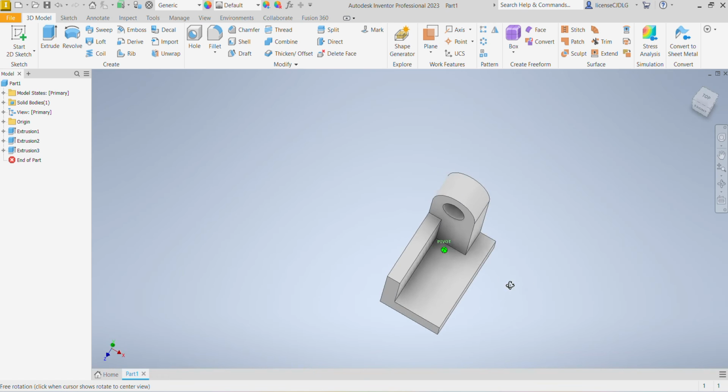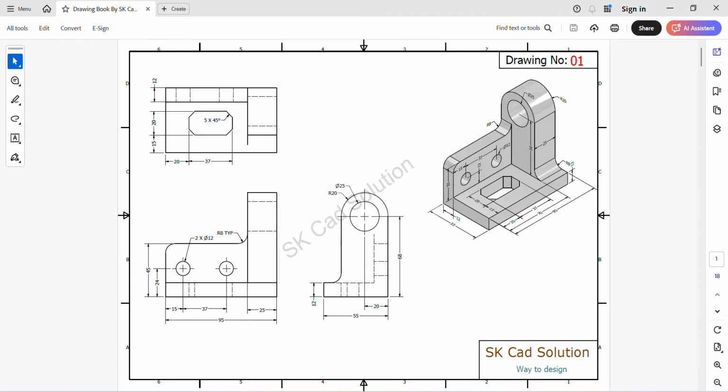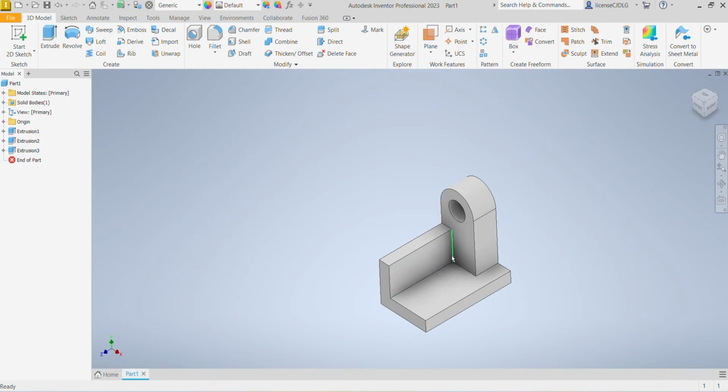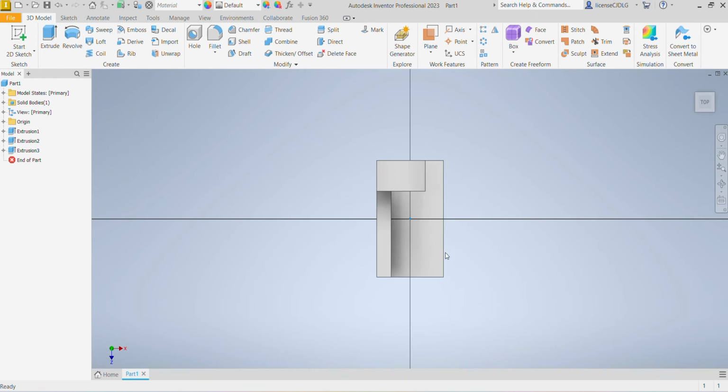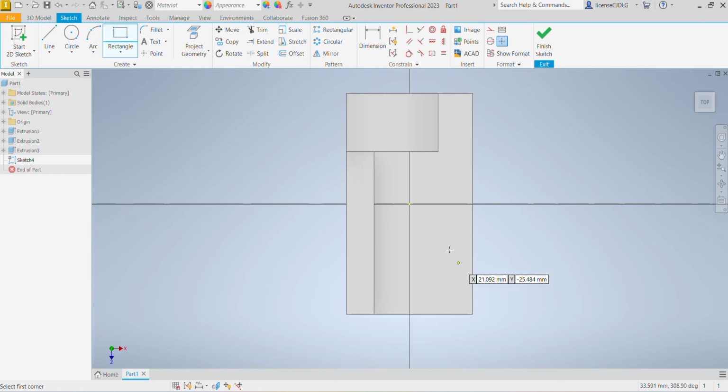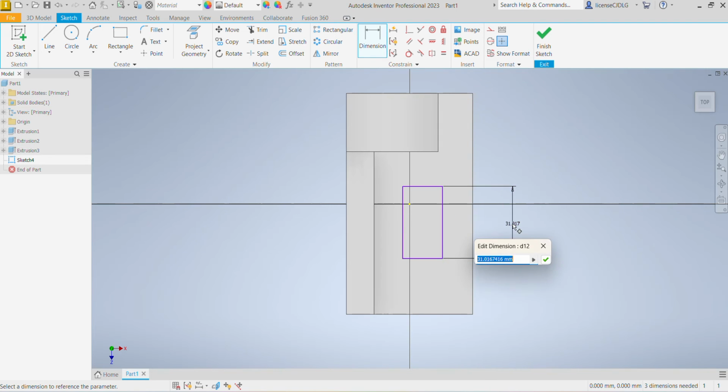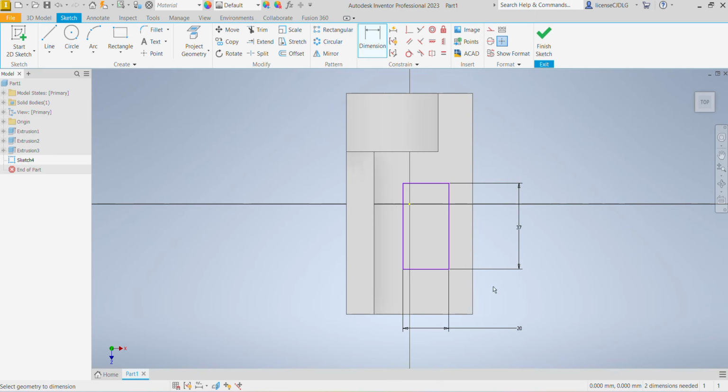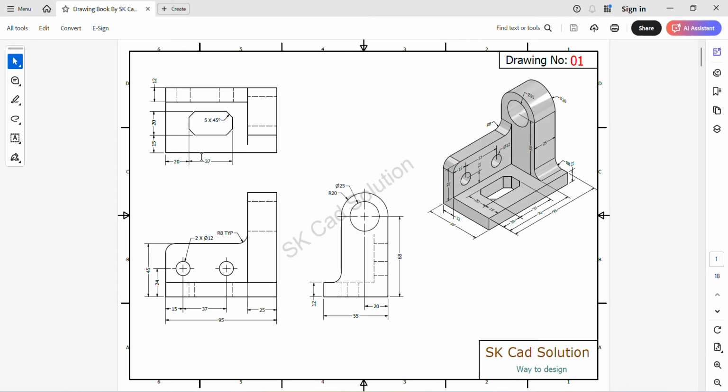Next here there is a one cutout, that cutout dimension is 37 by 20, select this surface, sketch, this is 37, 20, here to here 20 and 15.